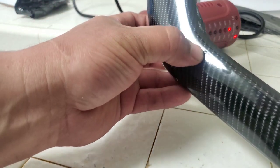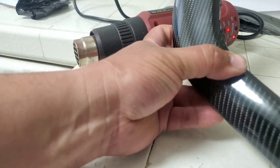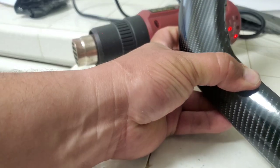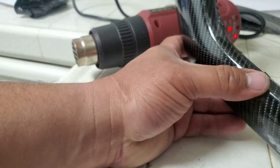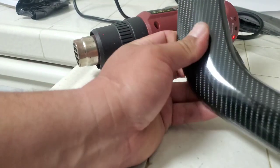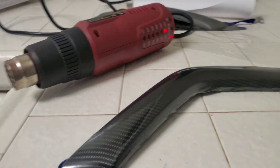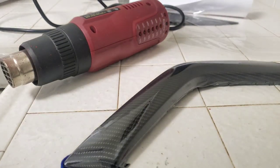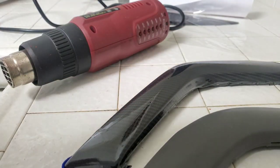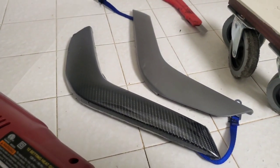You could do a better job by trying to get all these bubbles out. Just have to kind of squeegee them out. If not, you're gonna have to lift and re-stretch it. But I think it's pretty good, and not bad for, I think I paid $5 for the material. That to that. What a difference.